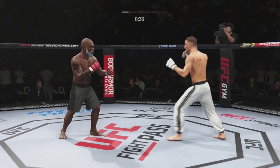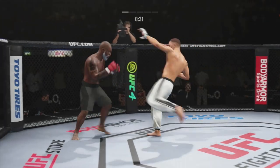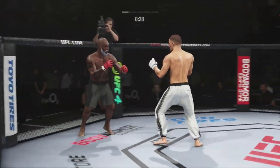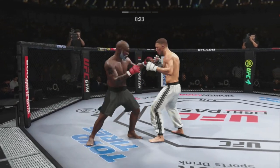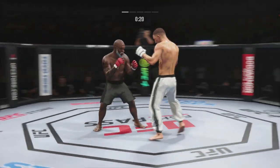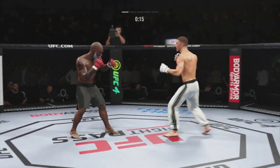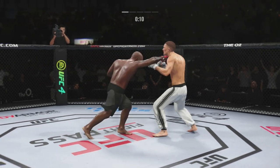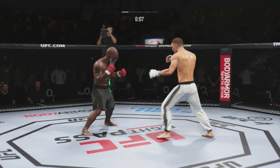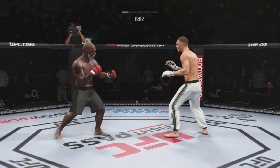The straight right hand has been a good weapon for him — he misses with it there. Big body kick. Look at the whip action that comes from him throwing that kick. Beautiful body kick. Another shot lands upstairs. Liver kick — if you take those kicks, it's going to shut your body off. Massive head kick. Entertaining scrap so far.